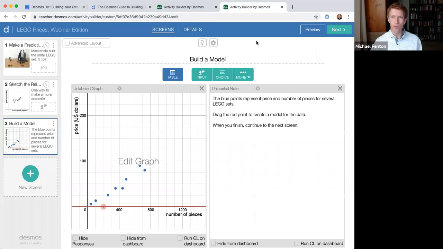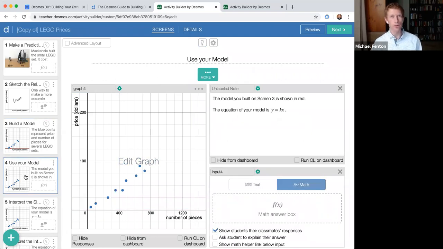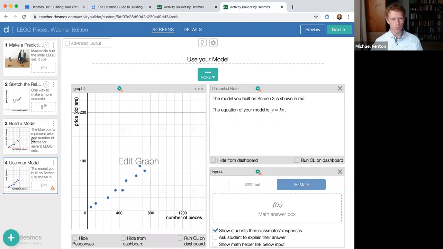Now, there is some more detail baked into this, but again, that gets into some of the advanced features that we'll talk about in just a little bit. So the next thing that I want to show you is how you can not just extract a graph, but actually inject a graph into an existing screen. So let's say I have this screen 4, and let's go ahead and copy and paste the entire screen. Again, that's Command C to copy, Command V to paste. If you're on a PC, you're probably going to use Control C for copy, Control V for paste.